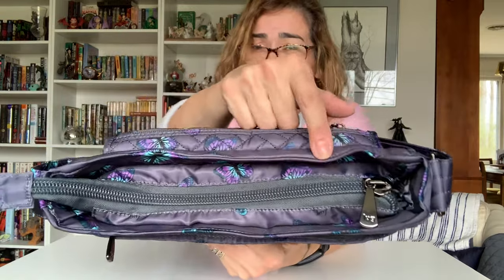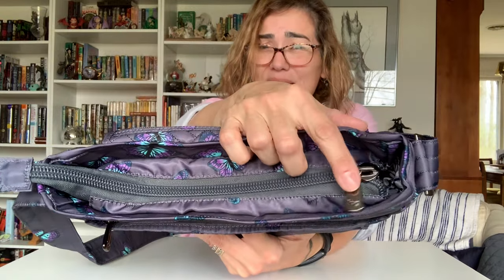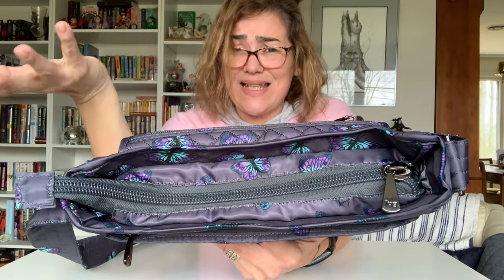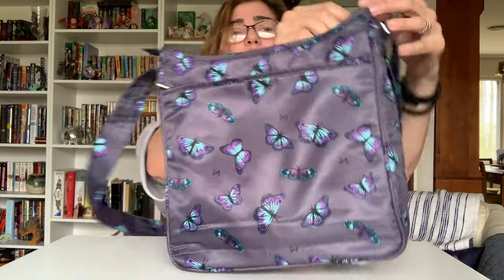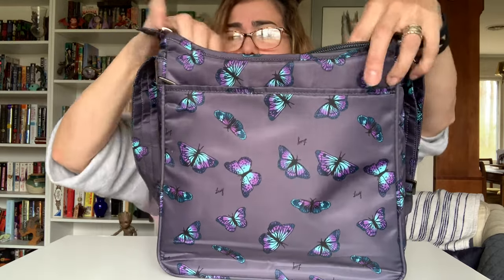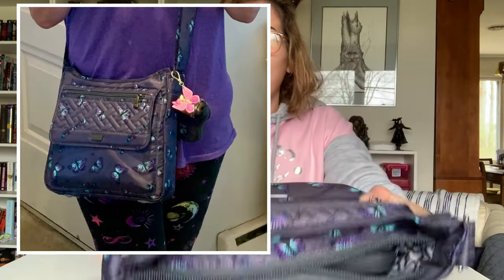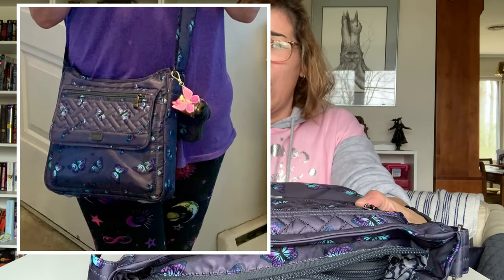Now, I love that this main compartment zipper is a little bit chunkier than all the other zippers. I just think it adds a nice aesthetic touch. Very, very smooth, of course. Per Lug standard, you do have your grab tab when you want to close it back up. Makes it very comfortable on the body. I'll put a picture here of what it actually looks like on me.